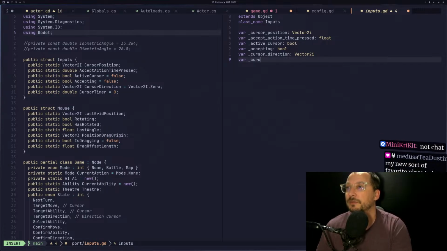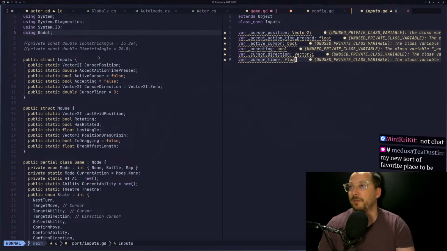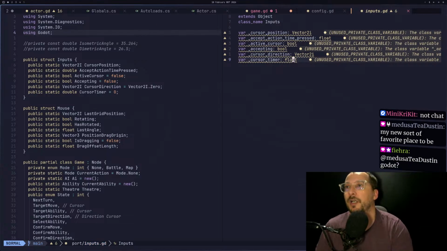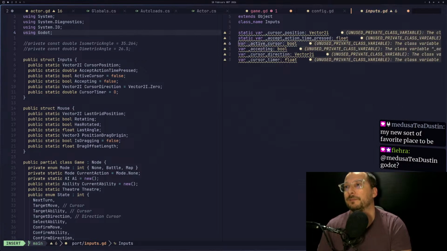Cursor timer is a double, so that's a float. Okay, there's our inputs. So we recreated the struct accordingly. And actually, yeah, we make the whole thing static, since we're trying to be like a struct.